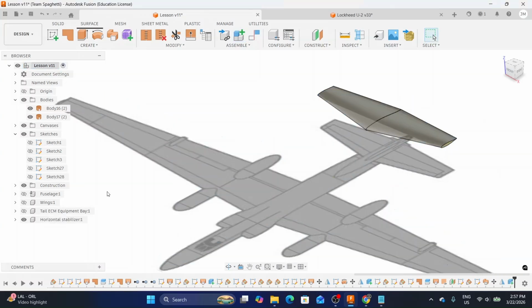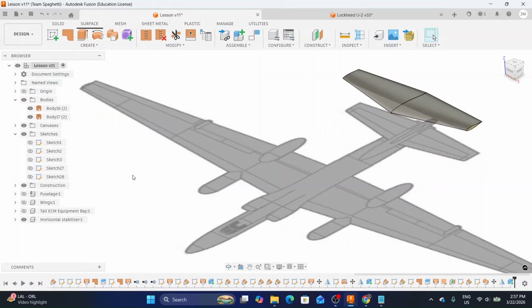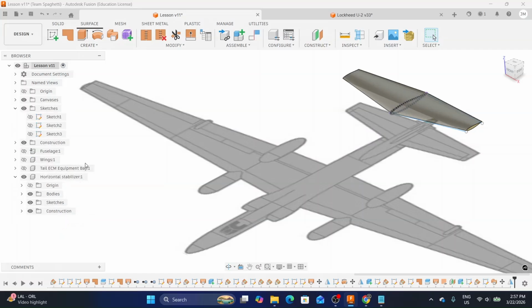Press OK. And again, I'll just select these sketches from where these bodies are created from. Let me unhide this first, so this is gonna be the sketch 27 and sketch 28. Select these two, and then drag and drop them at their respective component, which is gonna be this. And there we have it.